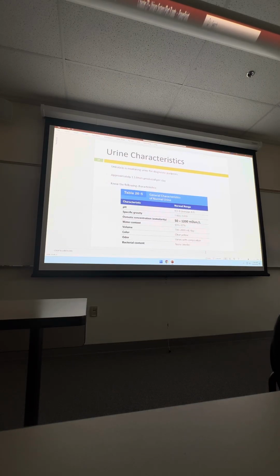This comes to our urine characteristics, which we've already talked about because we did all this in lab. So remember that our pH is typically on the acidic side. That pH of 8 is rather high. During our lab exam, there was that one urinalysis that had a pH of 8. Some people identified that as abnormal, which is true. It's a little on the high side, usually average in the acidic range.